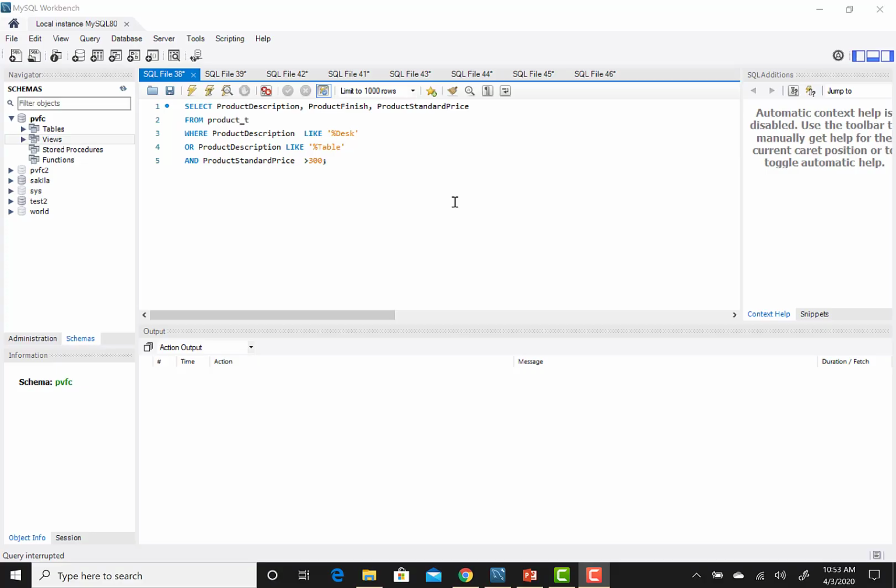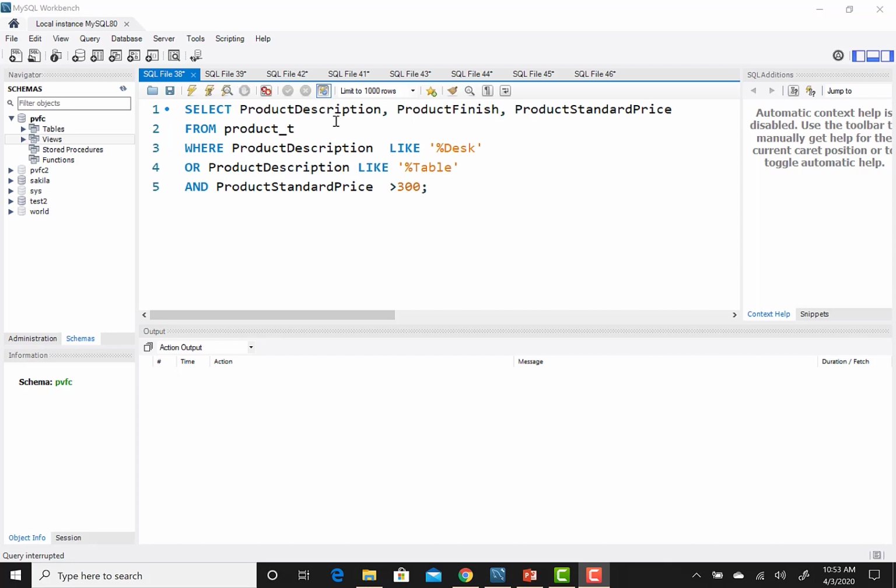So let's look at the MySQL code. Select command, product finish, and these are the column attributes that we are looking for in our report. From which table? From the product table, and then I want it to be desk or table and price greater than $300. We can also add an alias here. For example, here we can put product description as product to change the header of the column in our report.